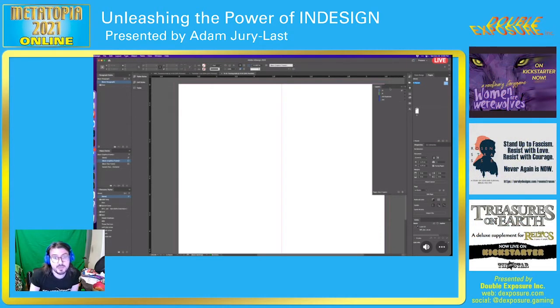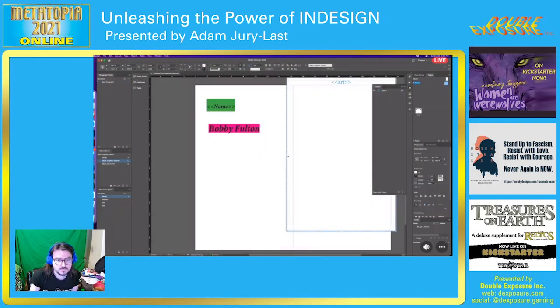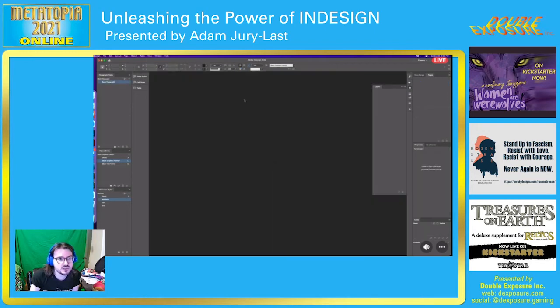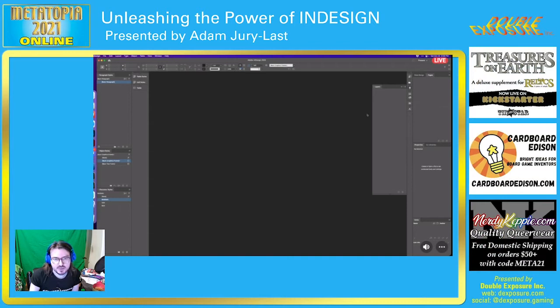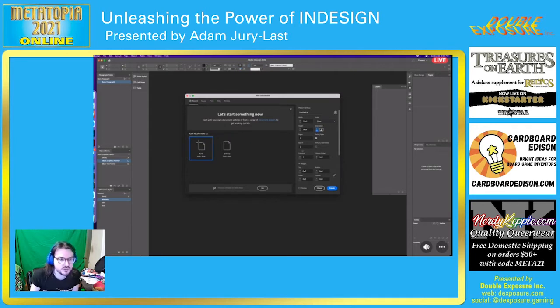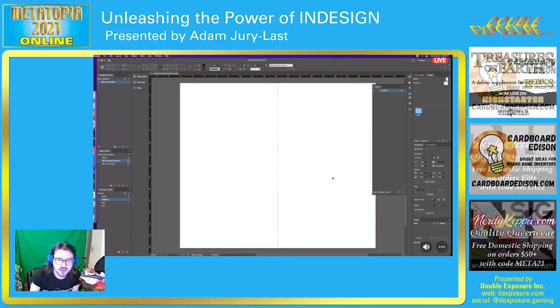Actually, if we go back to having no documents open, let's close all these. Easy come, easy go. You see there's no layers here by default. You cannot add a layer in no document. And that is kind of unfortunate, but let's show you another great hack.